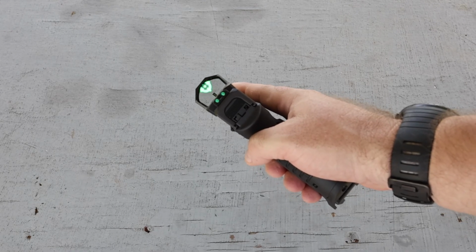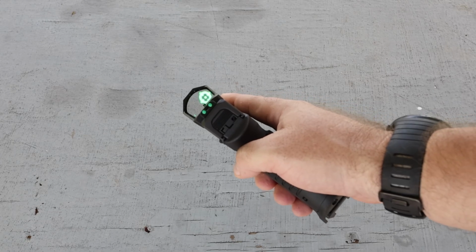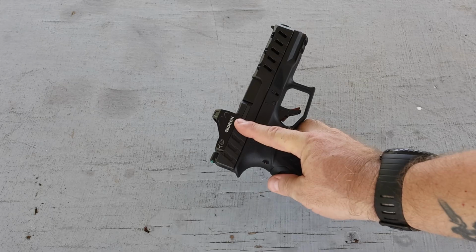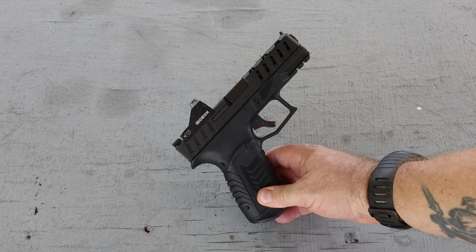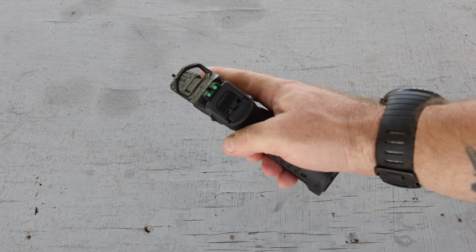What do you recommend? I say try an Alpha, because we have this giant circle dot in here and it's really easy to find. It's small enough that I can conceal this gun. I can hide this gun just as easily as I can hide the Walther compact. Not a problem at all. But I can find this reticle super fast.